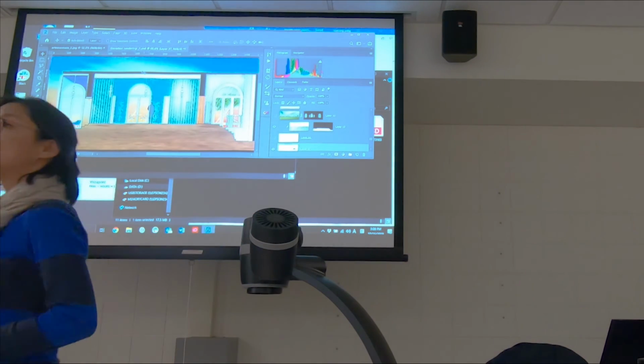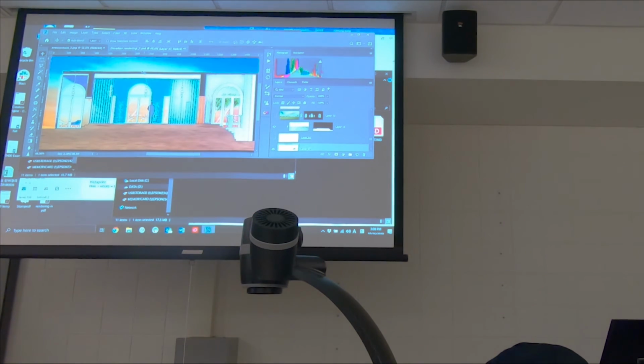So I put in the skyline background last time, but I can't figure out how to get it to show through the window. Show through the window. Then you need to, on this layer, where are the windows? The windows are here and the skyline. So to make it see through, you need to make a hole.